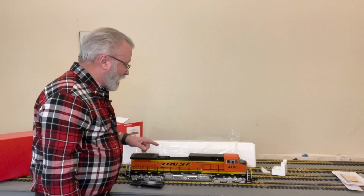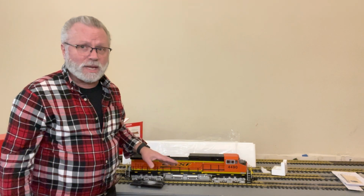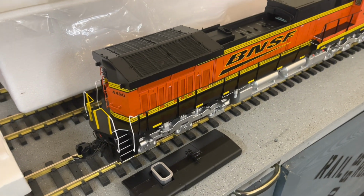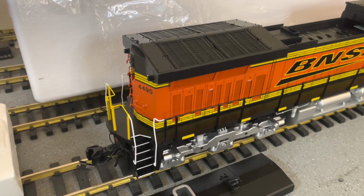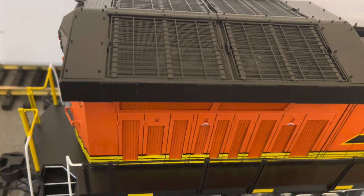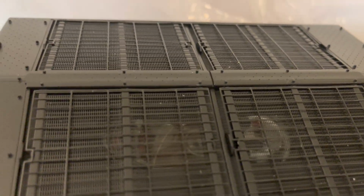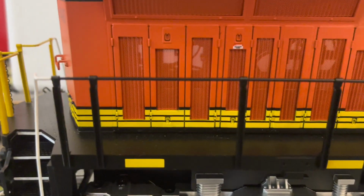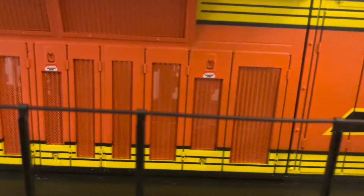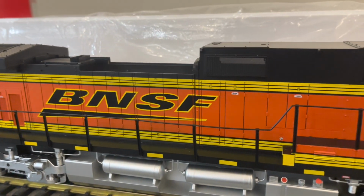So let's take a deeper dive on some of the close-ups, and we'll run this on DC power so you can see how it runs too. So here's a close-up of the engine, and you can see all the finely detailed parts on the engine. You know, metal etched grills here where the exhaust would be, and obviously there's a speaker inside here. You've got metal etched doors along the side. Very nice. The BNSF looks very sharp in the swoosh design.